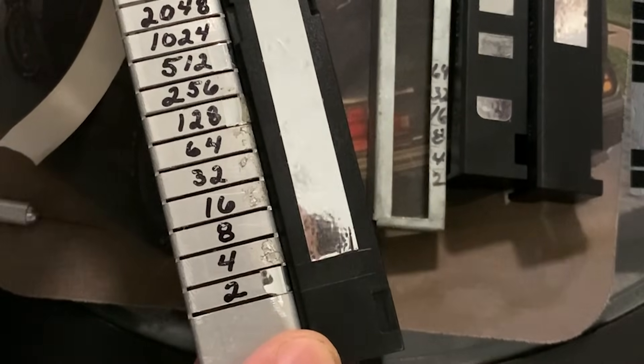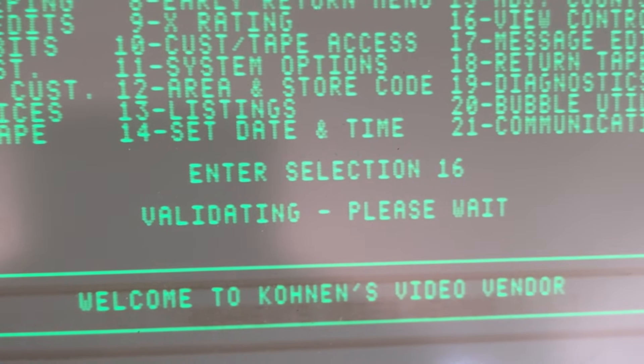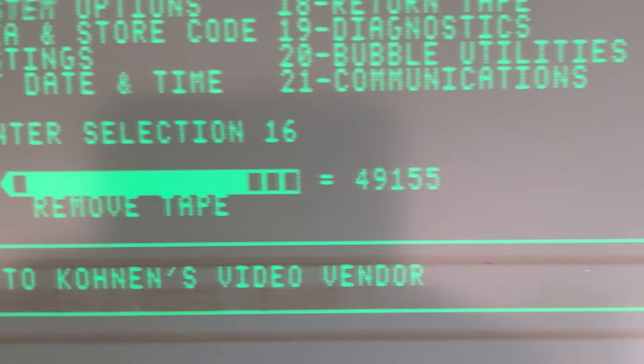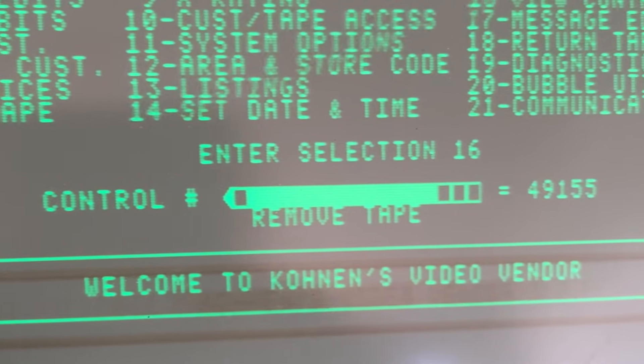Let's focus and see what I'm doing here: the recreation of the mirrored barcodes that come on a VHS tape and are read dynamically by the video vendor. It actually has a menu for testing the barcode. We've created a very simple barcode with no black spot, so we should get a solid number. We put it in, it's validating — it has a spot on the bottom and three spots on the top. I was using the little middle tool, and I think that tool might not be completely accurate. This thing says: tape top — yes, tape wrong — no, tape front — yes, tape back — yes.